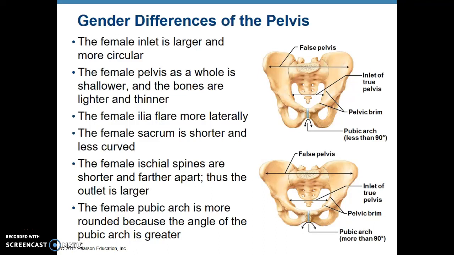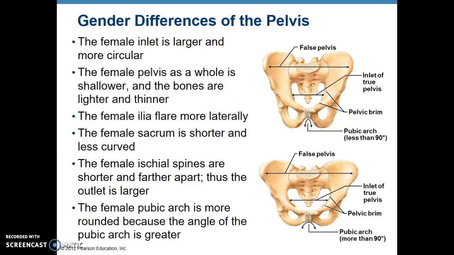The major difference and the reason why there's a different shape has more to do with childbirth than anything else. Men do not have to pass a child through this pelvic opening, so their pelvis is less open, the inlet isn't quite as large, and the ilia don't flare out very much. Let's go through a couple of things. First off, the female pelvis is much larger. If you compare females and males, by just looking at them, you can usually see that females typically have a bigger waist proportionally to other places on their body.